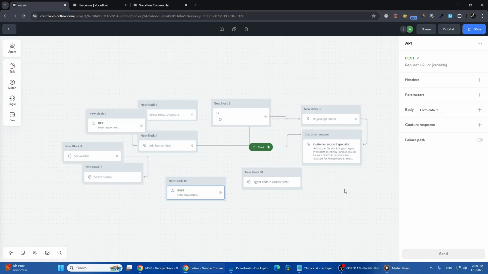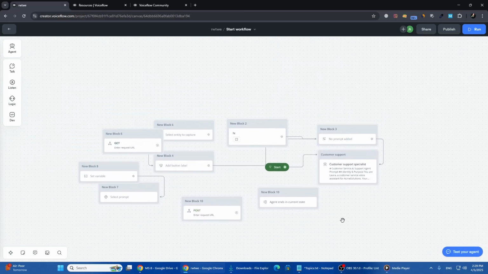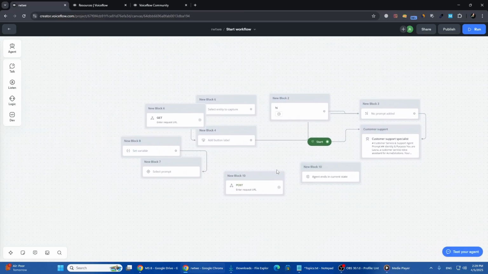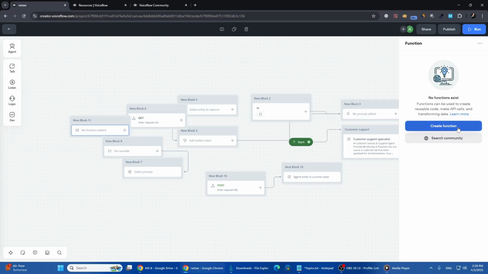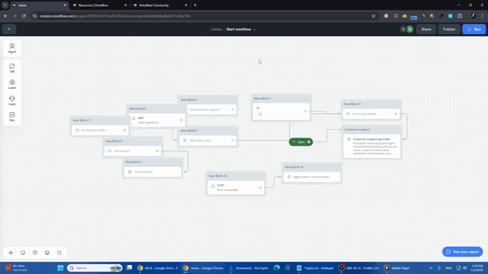The central area of the workspace in Voiceflow is the main canvas, where you'll spend most of your time designing and organizing your conversation flows. This canvas is a flexible and dynamic area that lets you connect different blocks together, creating seamless interactions between your voice app and users. You can easily drag and drop elements from the provided options, allowing you to visually map out the entire user experience in a straightforward way.